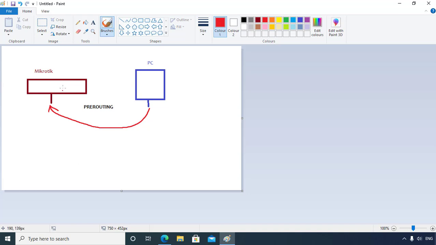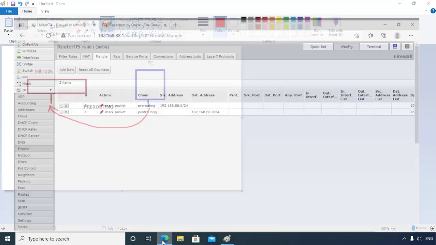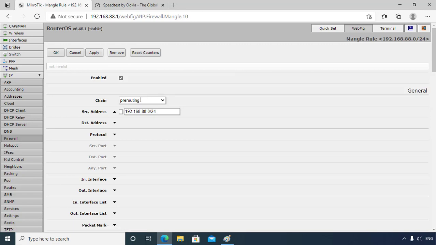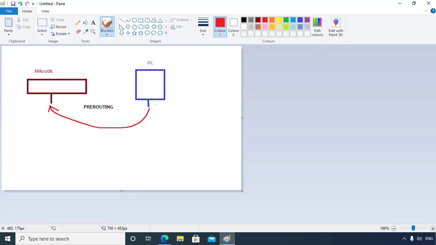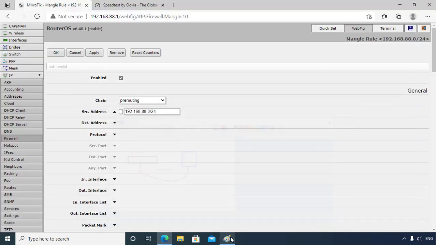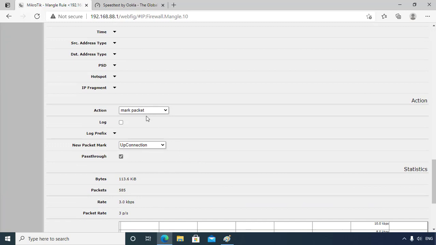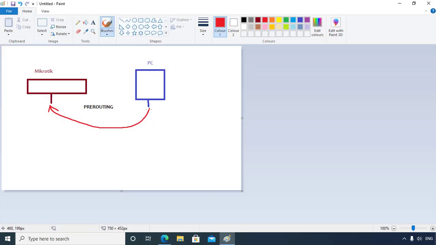Then we identify that packet, or we name that packet. So that's what happened here. From your PC going to Mikrotik, source address, then we mark that packet as up connection, just like putting a red color on it. That is like labeling the connection.